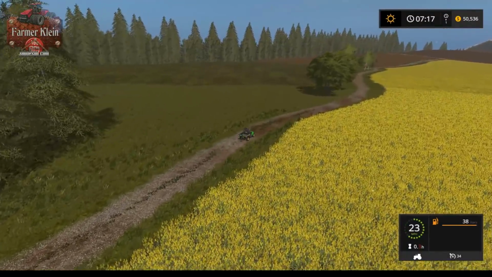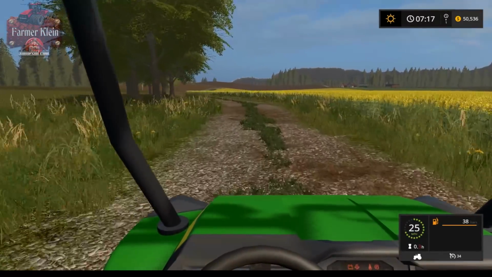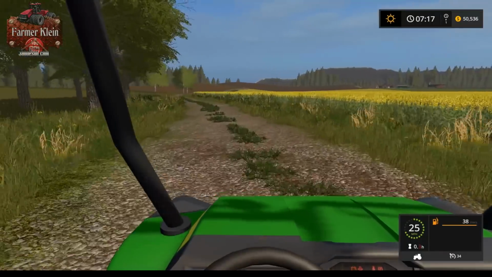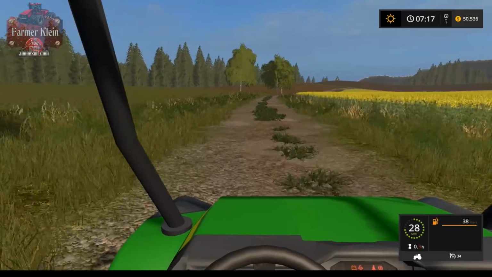Oh, I want to check out this detail. Check out this. We've got grass texture, and then we've got grass up here in the middle of this gravel road. It's pretty cool there.